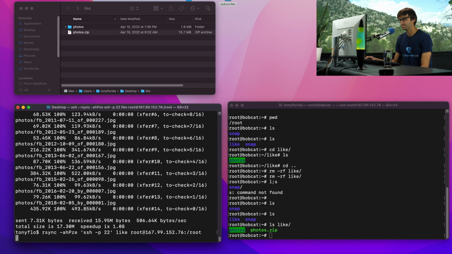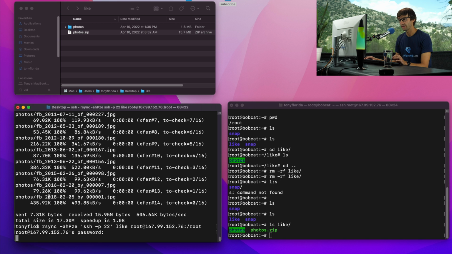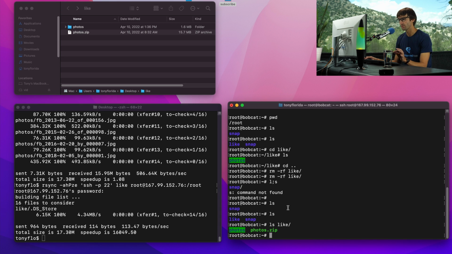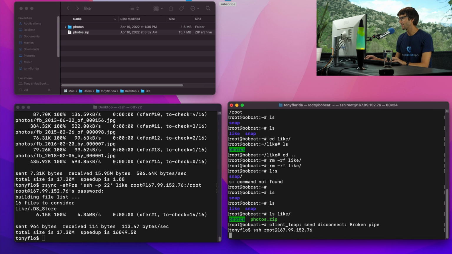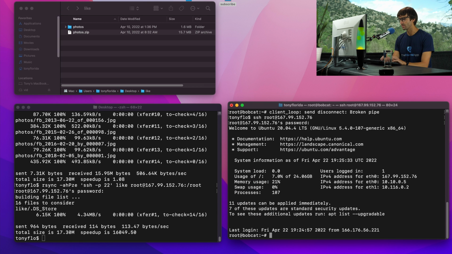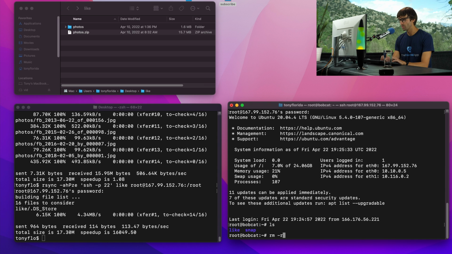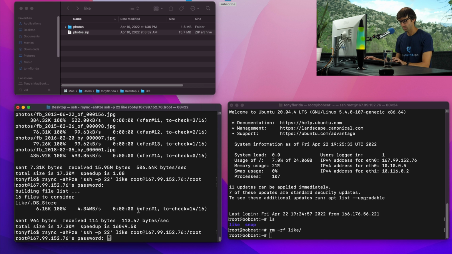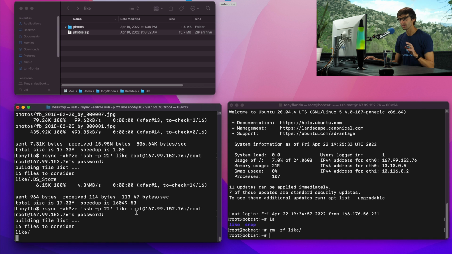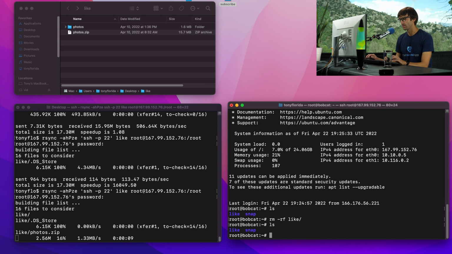So let's go ahead and hit enter, I'll paste in my password, and that should, no problem, copy everything up. Oh, okay, and sorry about this. It looks like because I did switch networks earlier, this SSH session was no longer active. So let's just reconnect to that. And that's also why there was nothing to copy, because I never actually removed those old files. So here we are. Let's remove the entire like directory, and then we'll try that again. Paste in the password, and that should recopy everything back up here. And we can see that kind of happening here.